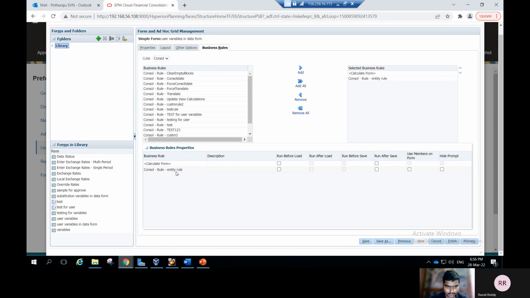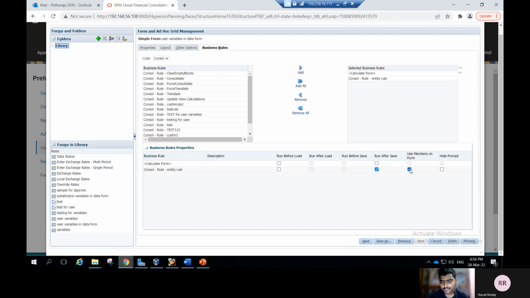And then in business rules properties, the option "Enable on demand rule" is available, and then click on Run after Save, because first I have to run the rule. After the rule is saved, I can enable "Use members as prompts", because in the business rules I can select only two members as per our use case. I can select only two members, TV and mobile.